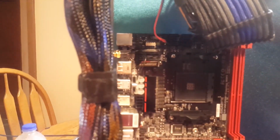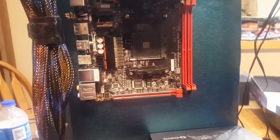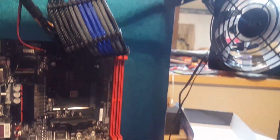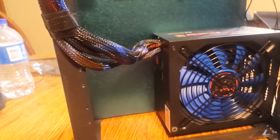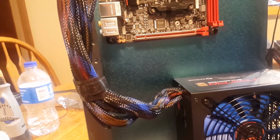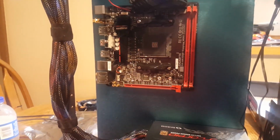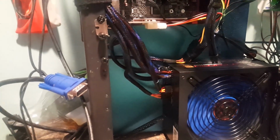So far we've got a motherboard, a power supply, our cables routed over, and some extensions. We got our power button up here. We've got some RGB fans here. And now we got to put in our hard drives and other things. So we'll keep going here, and we'll keep progressing along, and we'll see how this thing's starting to turn up. Okay, I've done some more to this since the last scene.